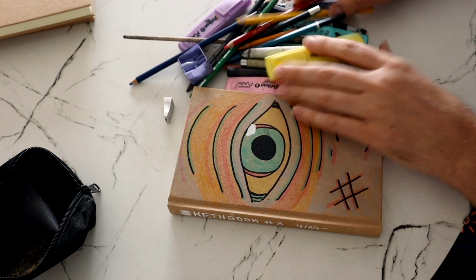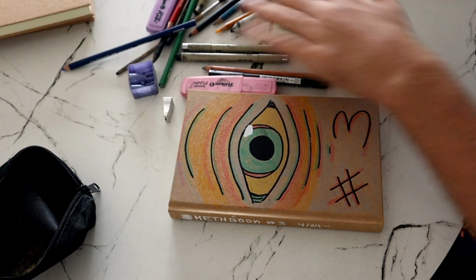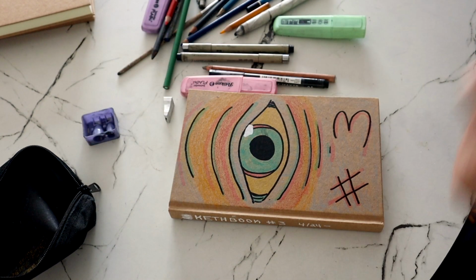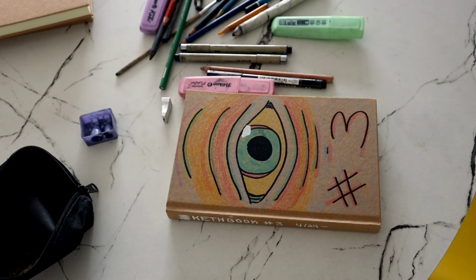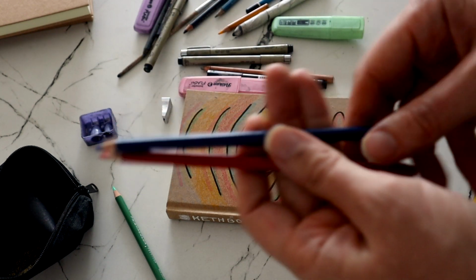So I've tested this sketchbook out with a few different things. I'm making a little mess, that's okay. So this is what I carry in my pencil bag. And I've tested the sketchbook out with a few different things. So I'll be showing you a few different things we've used.